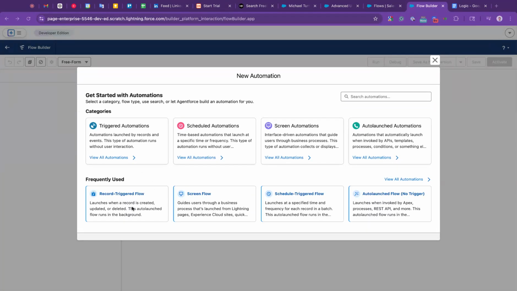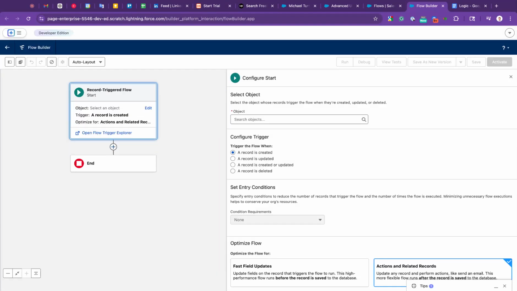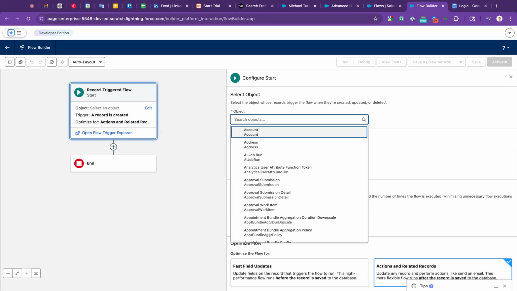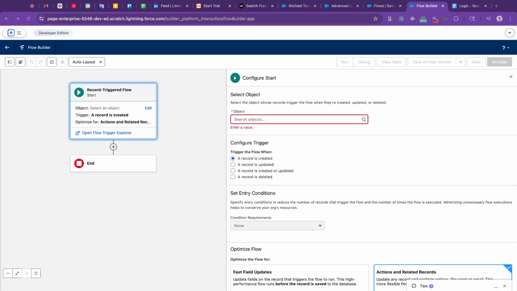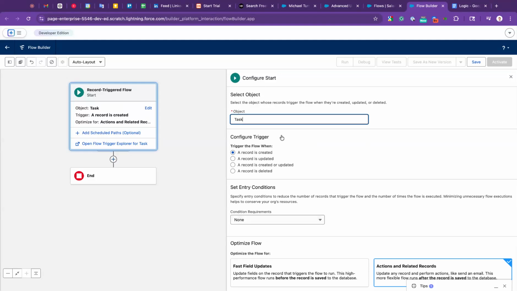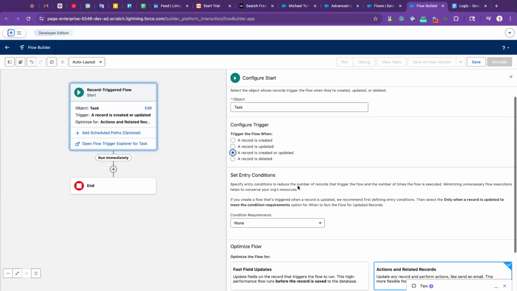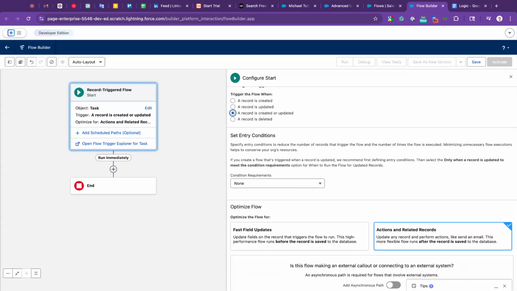It will be a record-triggered flow because I'm going to bind it to task creation or task updates. So here we will look for task, and I will select that the record is created or updated.